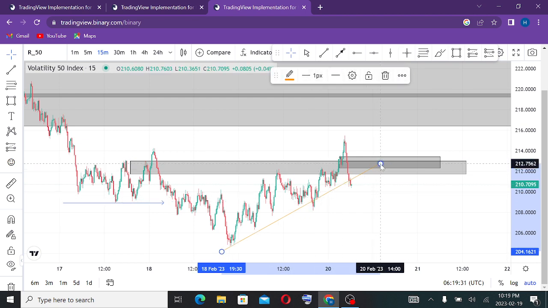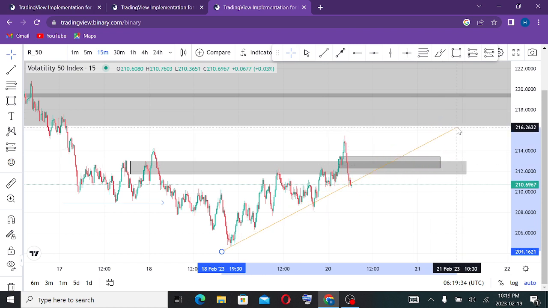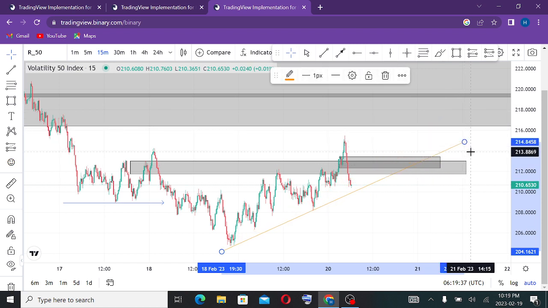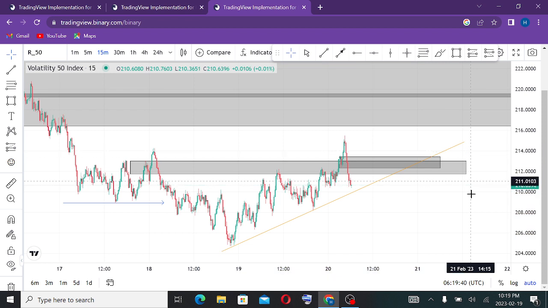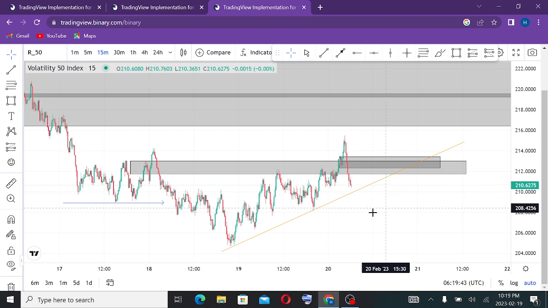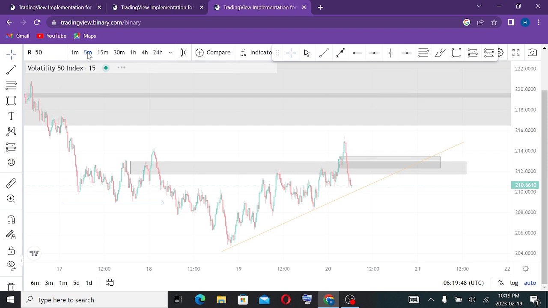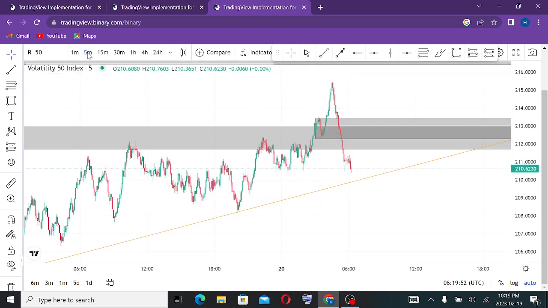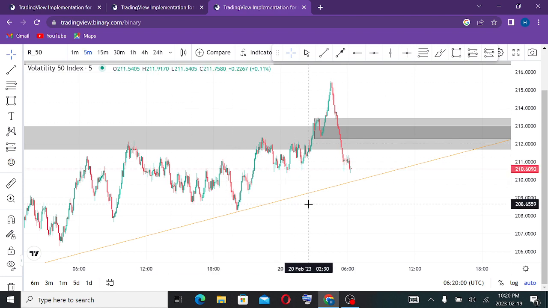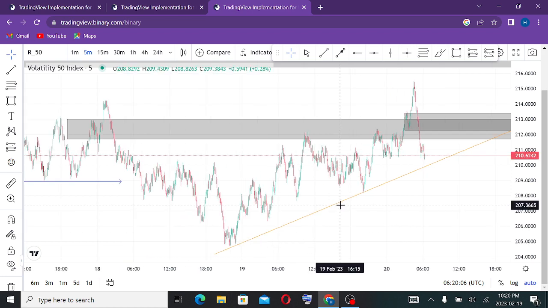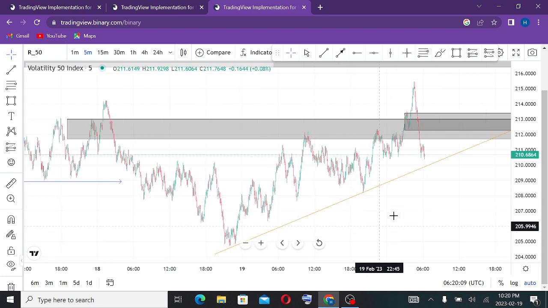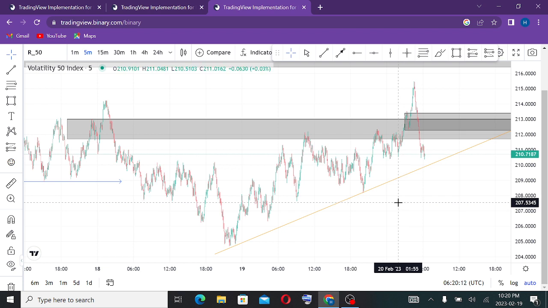We can come here, mark our trend line, and then here as we expect the trend line break, we go to the lower time frame, which is our 5 minutes time frame. So basically, I think all the pairs today we are seeing selling pressures on all pairs. So we mark our trend line. Now the trend line is just to give us a guide. It's not like we are making our entry off the trend line, but it's just to help us know that okay, this is what we are looking out for. So it helps to strengthen our confidence level.